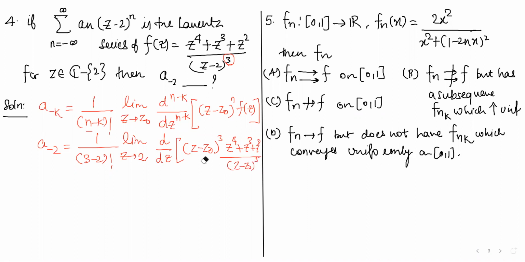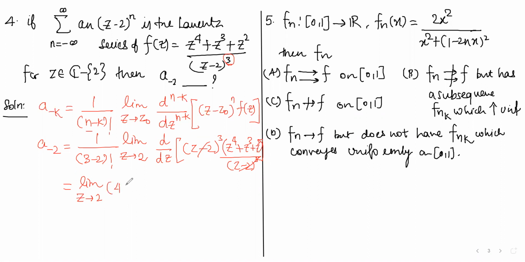Oh, I'm sorry, it's not z naught. Well, that looks very strange. z minus 2, z minus 2, this gets cancelled nicely. And I'll just differentiate and substitute the limit. Well, we have the nice equation of 3 minus 2 factorial, that is 1. So 1 is the most ignored thing in the problem. So limit z tends to 2, and now I'll differentiate this quantity once.